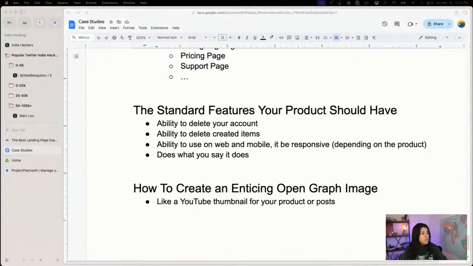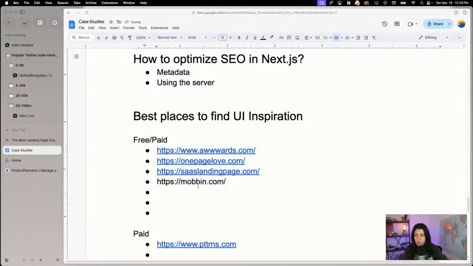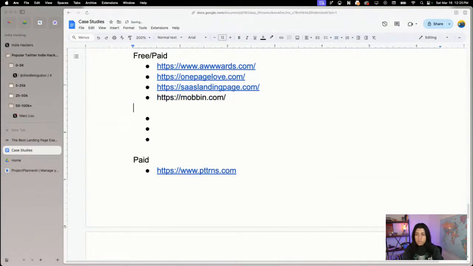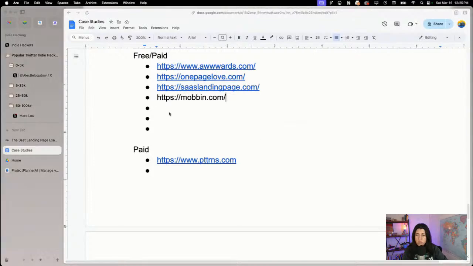Mobbin, the world's largest mobile design library. I think this one is free, but the free version is very limited. I think this might be the only one that's paid. Patterns. This is good as well.